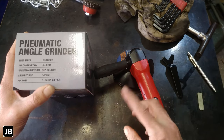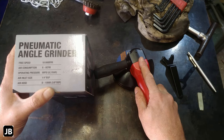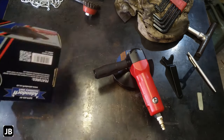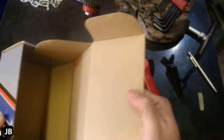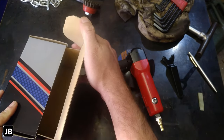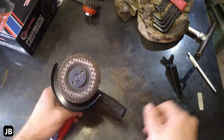Check out the video on AVE, he did a good video on this. Nevertheless, I haven't been grinding with this thing days and days on end, and it seems to be working fairly well. Other than that, not bad packaging, normal little box type packaging, smells like it came from somewhere offshore. Add a little pamphlet in with spare parts and all of that, but let's leave that at that.